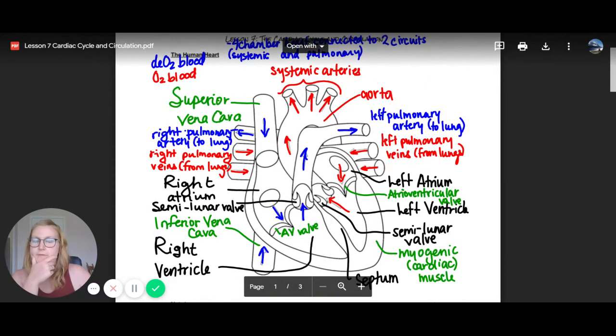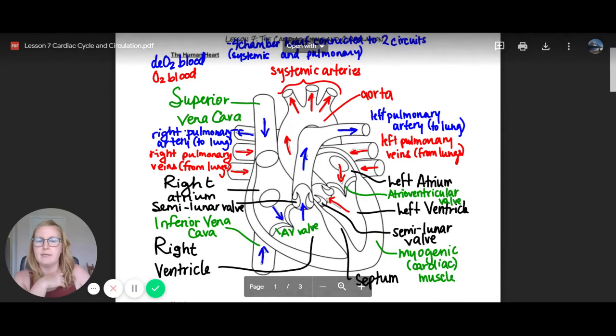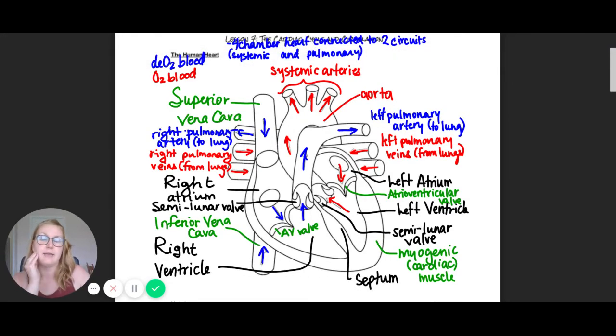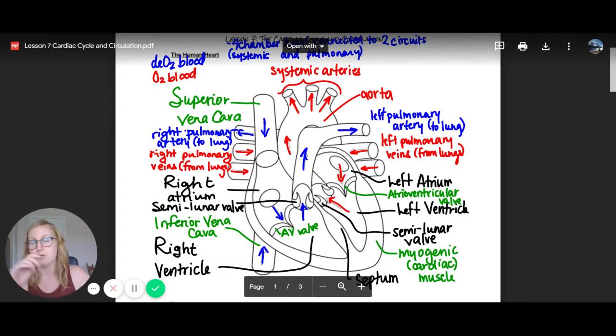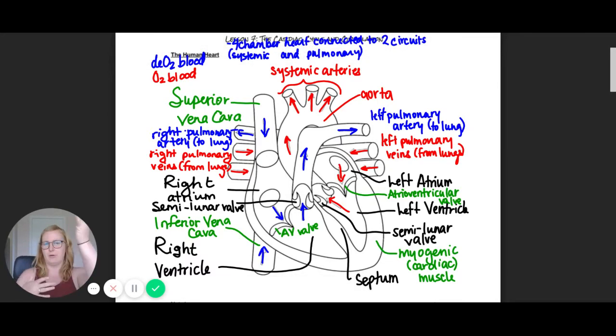So I mentioned here we often call this a semilunar valve, and you can see that there's a semilunar valve on either side. And so into the aorta, this area is called the aortic arch. Okay, I mentioned in lesson 6, aorta is the largest of the arteries in our bodies, and that's going to branch off into all of the systemic arteries. So whether they go up or down, I know here they're pointing upward, but it goes all around the body, all to the systems.